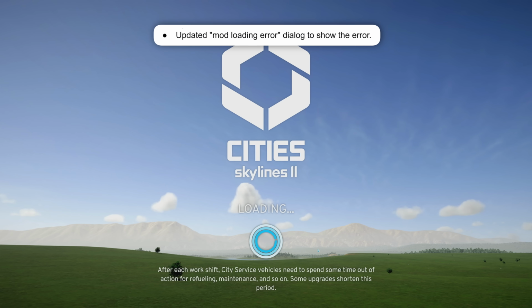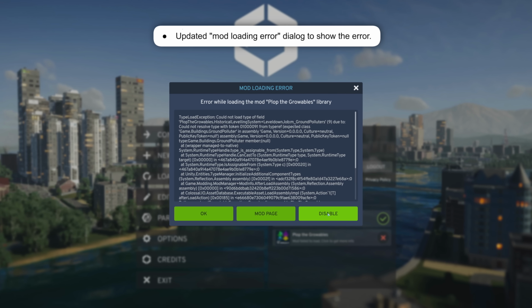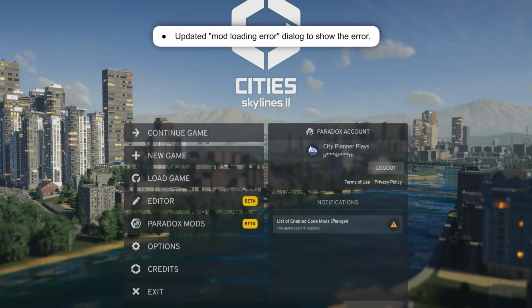Next, a mod loading error that you normally see on the main menu that would just sit there indefinitely has been improved to show you what mod is giving you the error. And the great thing is, if you click on the mod's name, it'll give you the option to disable that mod so you can still load into your save with mods enabled.